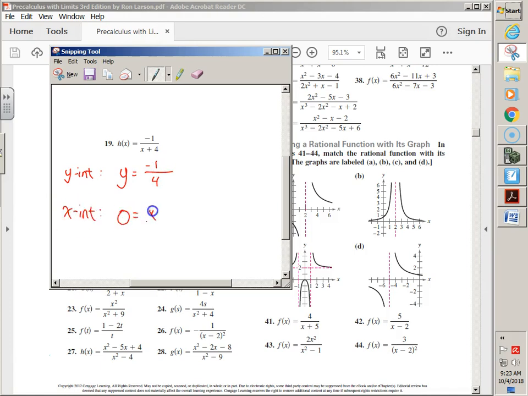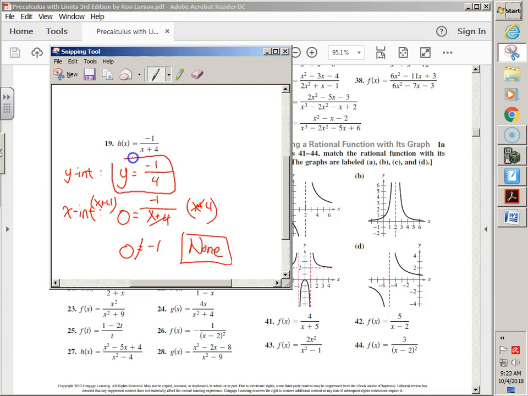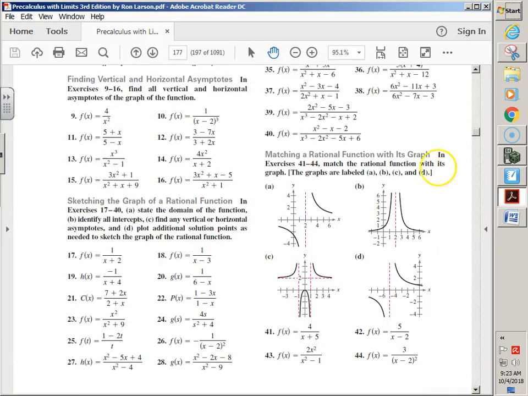Guys, what happens when we go to solve? What did I tell you about division? What's the only way to deal with it? Multiplication. What happens when you multiply anything by 0? Anything times 0 is? And does 0 equal negative 1? No. Which means this graph will never hit the x-axis. Does that make sense? So when you get the impossible statement, it's like, oh, it's not possible to have an x-intercept, so there's none. Robbie, you said 33?